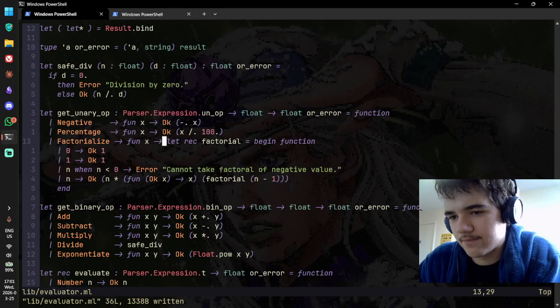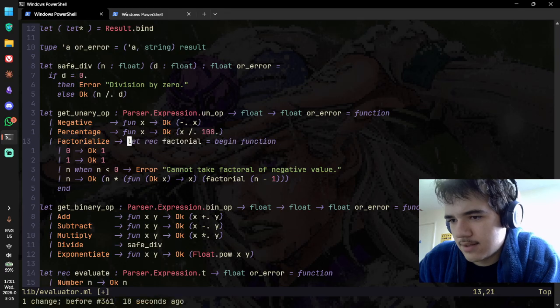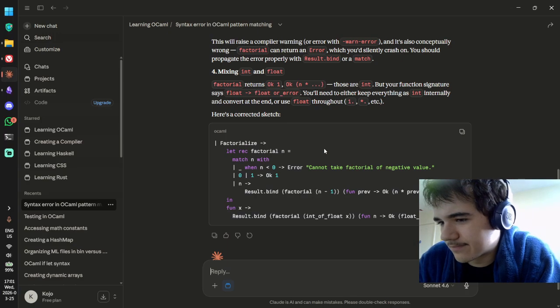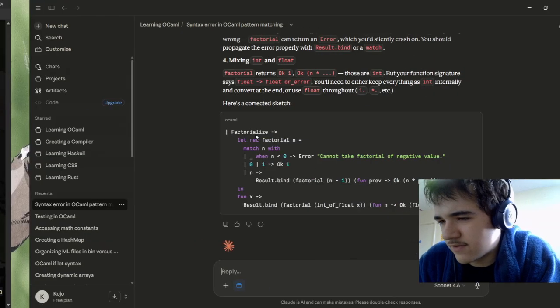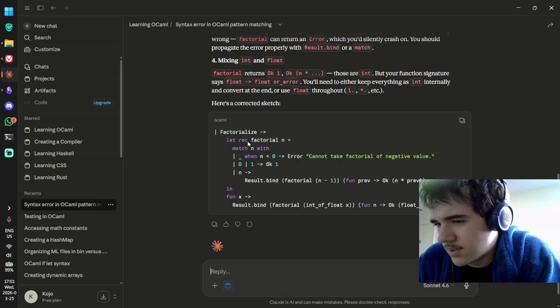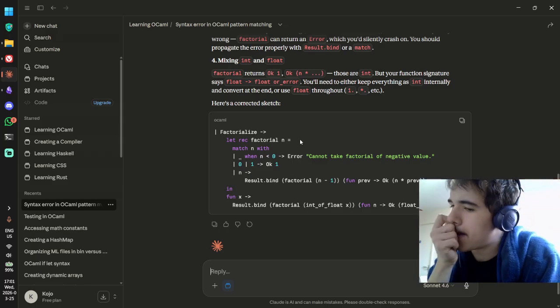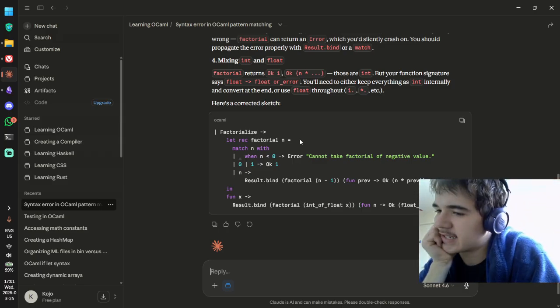Still. Yeah, so what the hell? Factorial n. Yeah. Why is it not fine? It is fine. Equals match n with... in function of x.